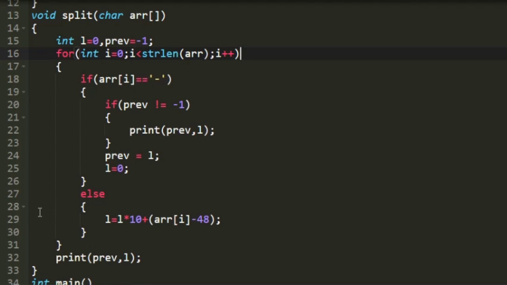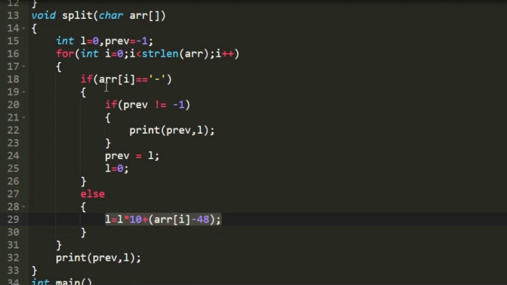To do that, we will be using this formula, and since it is a character, I'm subtracting it with 48. Only then the ASCII value will be converted into integer value.